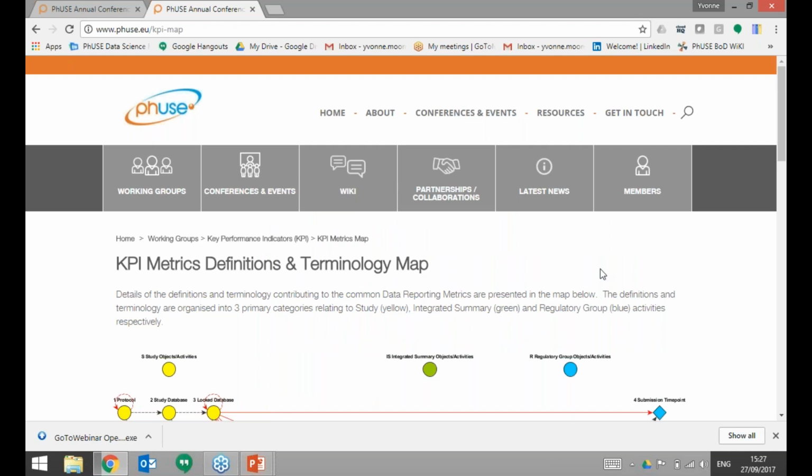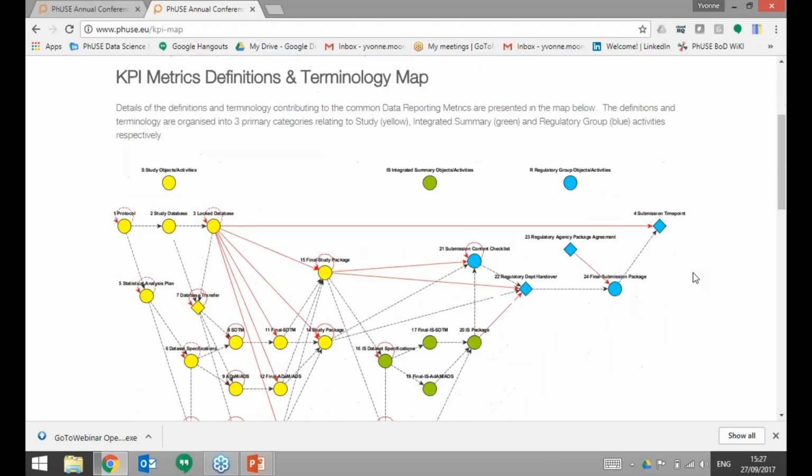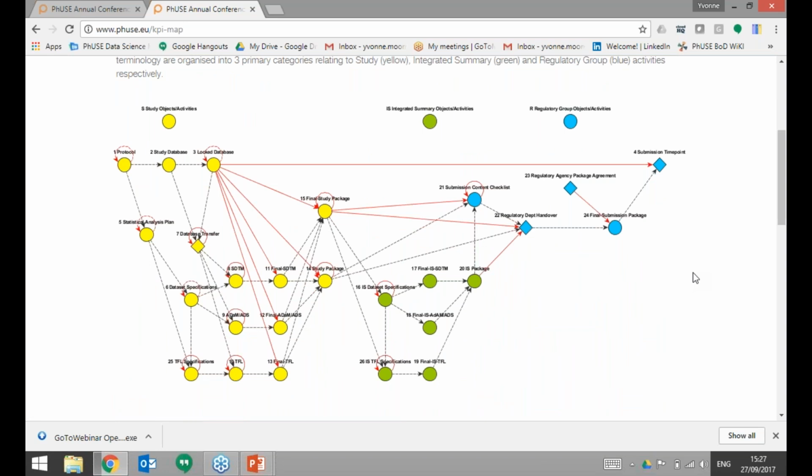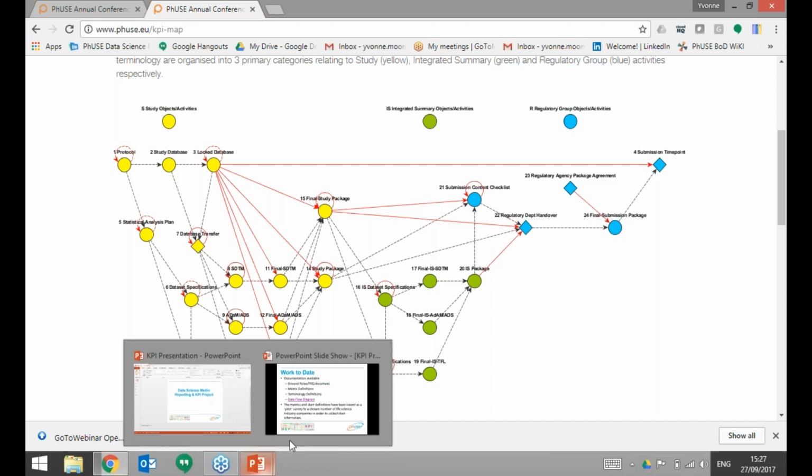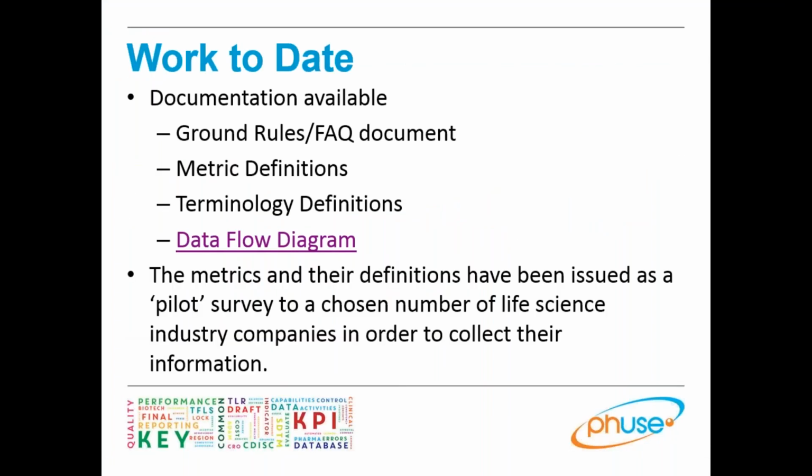And then we've got this KPI map. This then links to documents that sit behind the website that will give in a bit more detail some of the metrics and the terminology that we're looking for to describe what the metric is, how it should be calculated, and that should give some clear guidance then on how the metrics are going to be captured. So each of the red lines on here will open up to a specific document. Each of the blobs on here will also open up to a specific document. So that's all available to those in the companies that the pilot's been sent to. They have all that information to share as well.